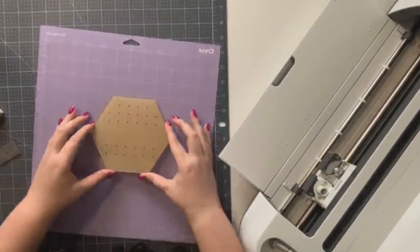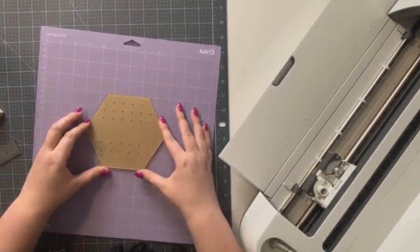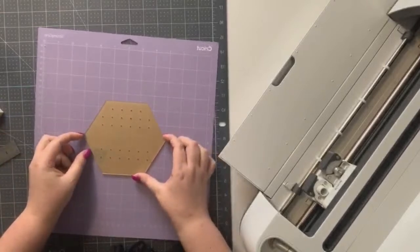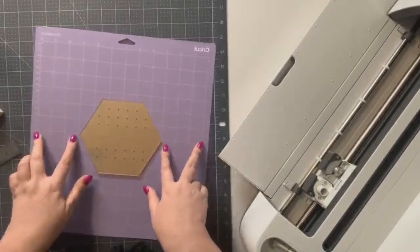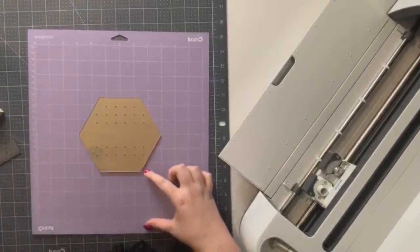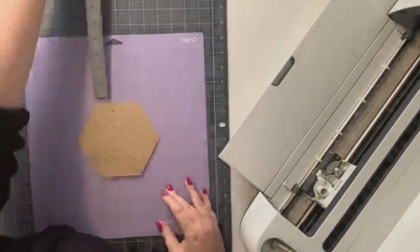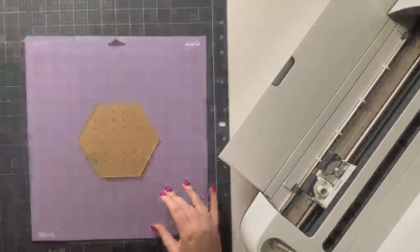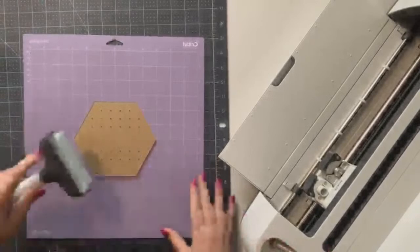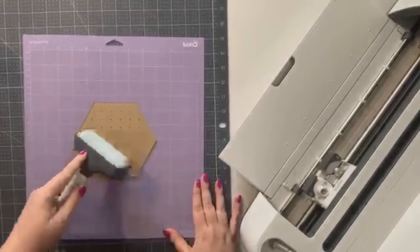Now, I haven't sized this up yet, but I'm going to work with it. I'm going to center on the 6-inch. So what I've done here is I've made sure that there's 3 inches on either side roughly, and then it's going to be roughly the same top to bottom. So you can see here that's about 3.5 inches, and then this side is about 3.5 inches. It's probably a little bit more on the top. Now once I've got that positioned where I want it to go, I give it a really good brayer because I want it to stay nice and stuffed down there.